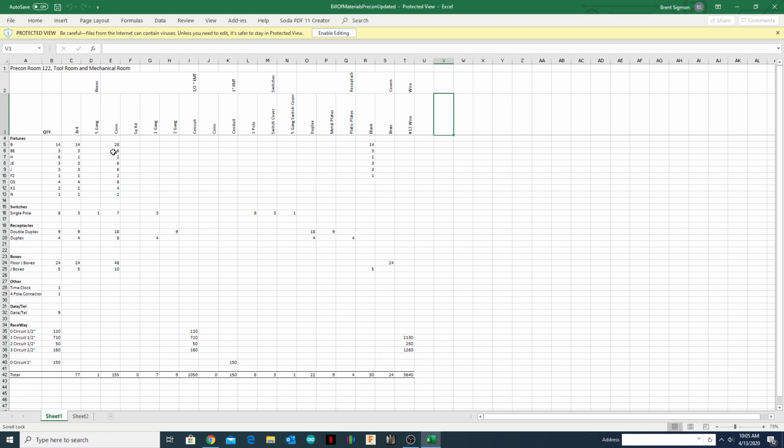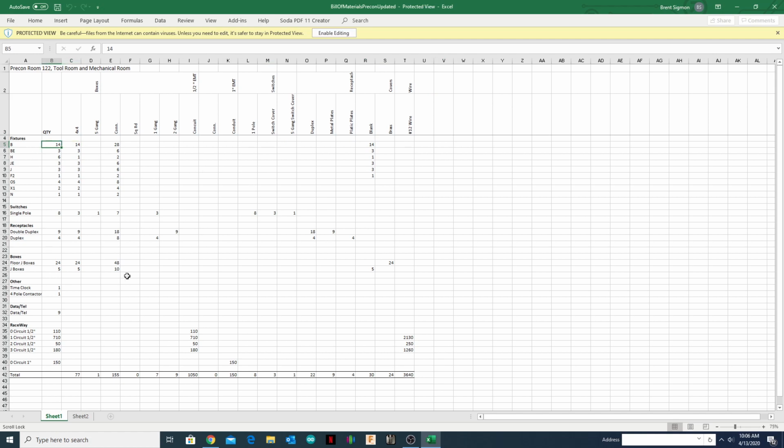And then typically, we generally add 2 connectors to each box. That's just kind of standard. Some boxes will have 1, some will have 2, some will have 3 or 4, and so we usually just add 2 per box because that's the typical standard for our connectors. Next, we would add any rings or plates or whatever it might be. Well, the boxes above the lighting fixtures just get the whips put in them, and then they just get a blank cover. So right here you can see I got covers blank, 14 of them to go along with our 14 boxes for 14 light fixtures.